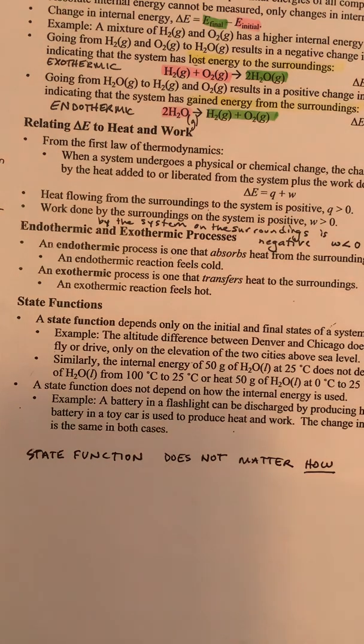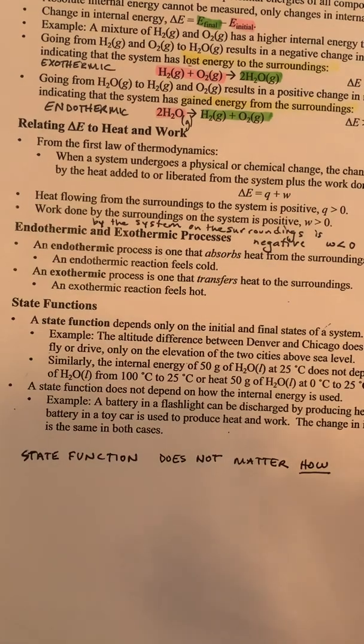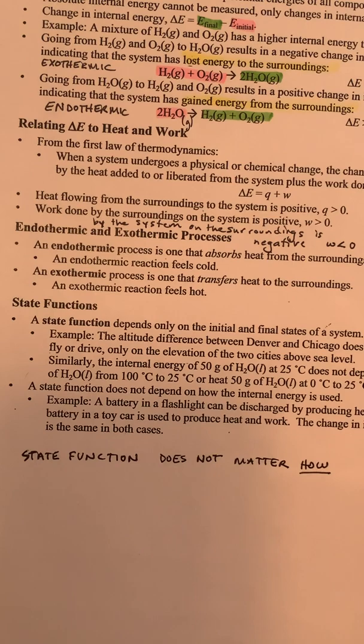So like, take a can of soda, right, that you pull out of the refrigerator. If you hold it in your hand, it feels cold, right? Well, the reason your hand feels cold is because the can of pop is absorbing or pulling heat out of your hand. So the can of pop is actually endothermic. It's absorbing or pulling energy into it, because the can of pop is heating up. Where's it getting the heat from? Well, it's getting the heat from your hand.